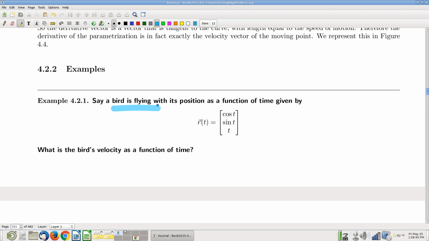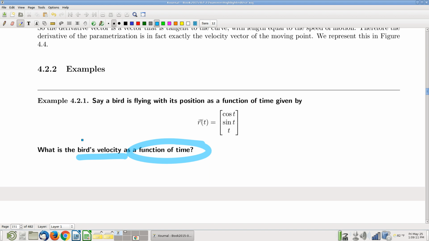suppose we have a bird flying through the air, like so. By the way, we already know what this parametric curve is, right? It's the one where the xy projection is going around like this, and then the altitude is just getting higher and higher. So what we have here is a bird who's caught an updraft and he's going around in circles, and they do that sometimes, right? So, plausible, a bird flying on this parametric curve. And we could reasonably ask, what's his velocity as a function of time?